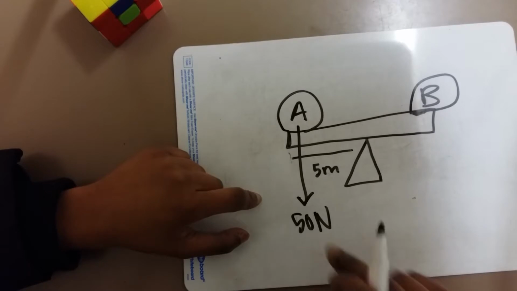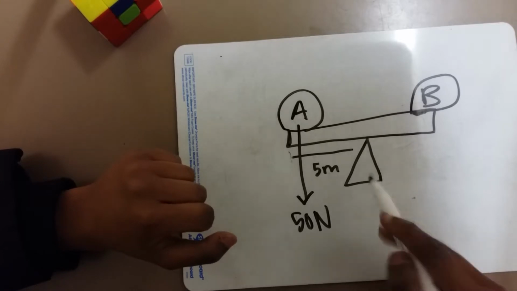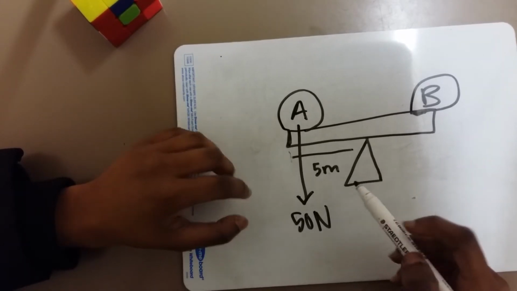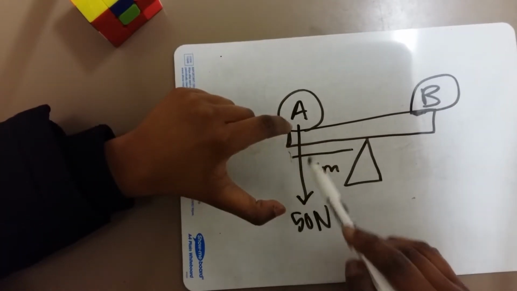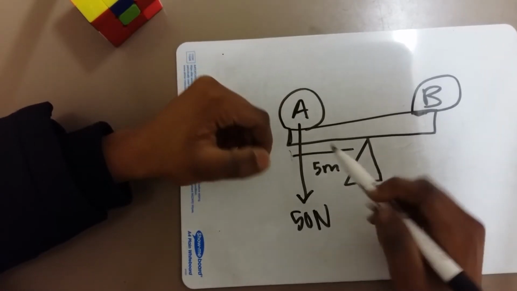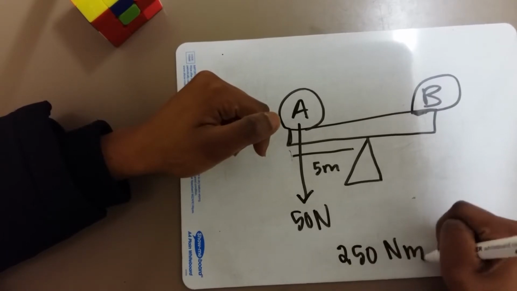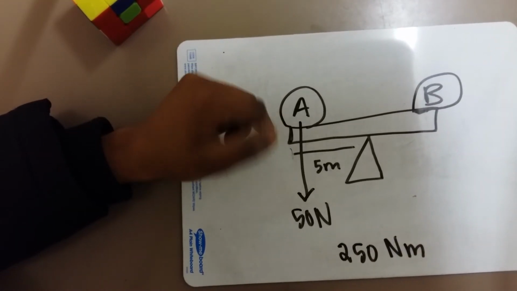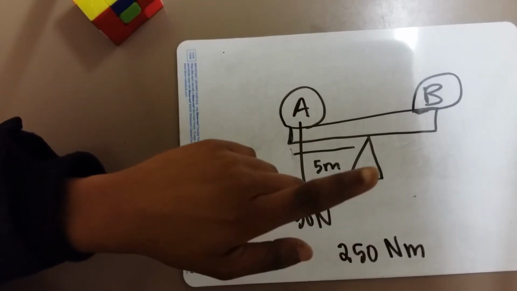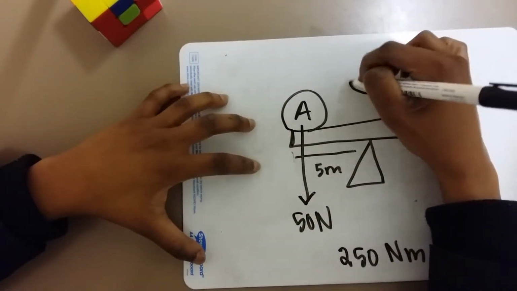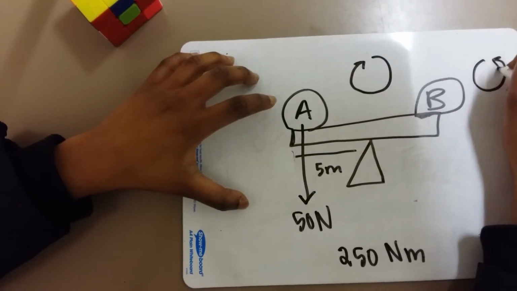So what is the moment? The moment is equivalent to the force, the mass times the pull of gravity from Earth, times the perpendicular distance from the pivot, which basically means the moment is the distance from this triangle bit to there, multiplied by the force pulling downwards on object A. So the answer here would be 250 newton meters. That would be the moment on the left side of the seesaw. Or you could say the anti-clockwise movement. Since if you think of a clock, it goes this way, and this moment is acting in the opposite direction. So this would be the anti-clockwise moment.